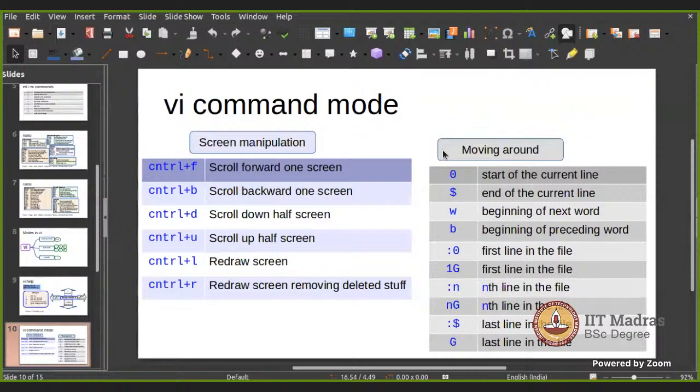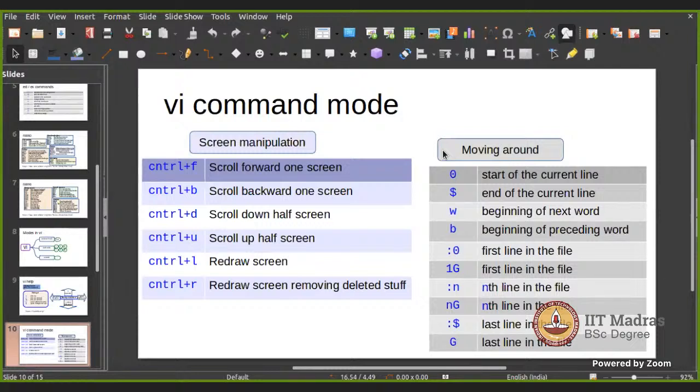Control plus F will scroll forward one screen, control plus B will scroll backward one screen. Just go through them. I don't want to invest a lot of time on these memorization things. We will give more time to scripts, because while revising we'll have to cover bash, awk, and sed also.